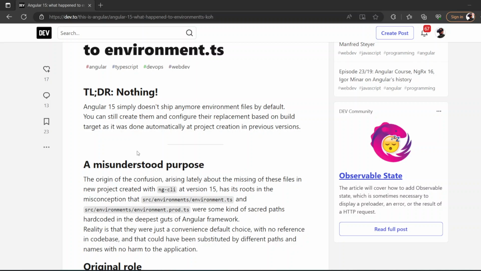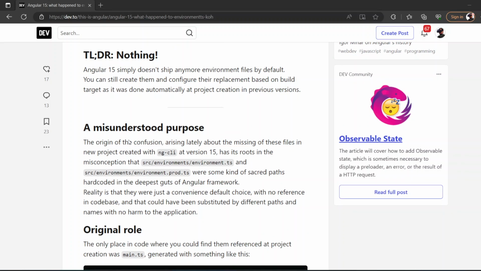The origin of the confusion arising lately about the missing of these files in new projects created with ng-cli at version 15 has its roots in the misconception that src/environments/environment.ts and src/environments/environment.prod.ts were sacred paths hard-coded in the deepest guts of the Angular framework.